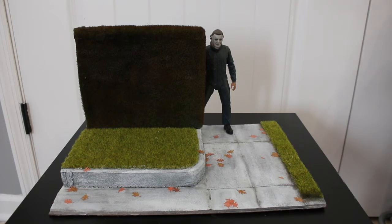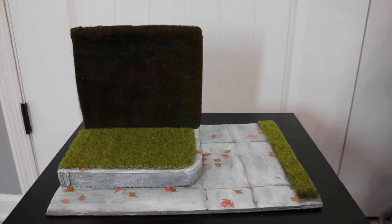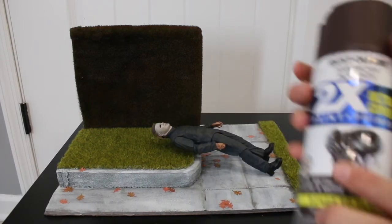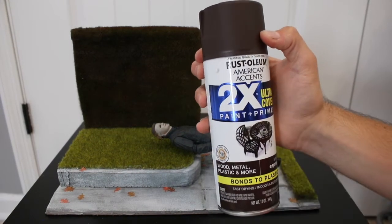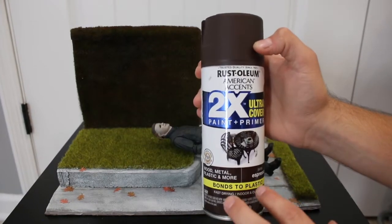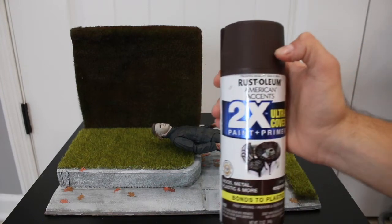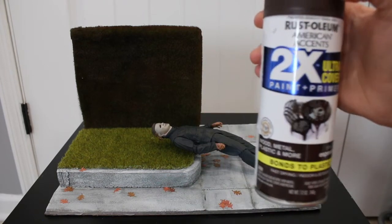So spray paint your projects, but also the spray paint that I will recommend. Ooh, Mike is doing backflips. All right. Don't ever buy anything but 2X for your dioramas, in my opinion. If you're going to buy spray paint for your dioramas, 2X Rust-Oleum. That's the only thing that works, and I will stand by this.